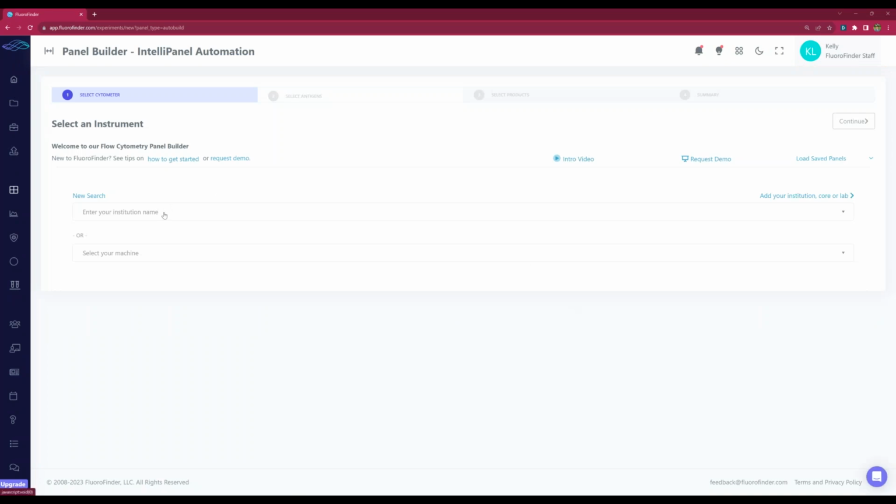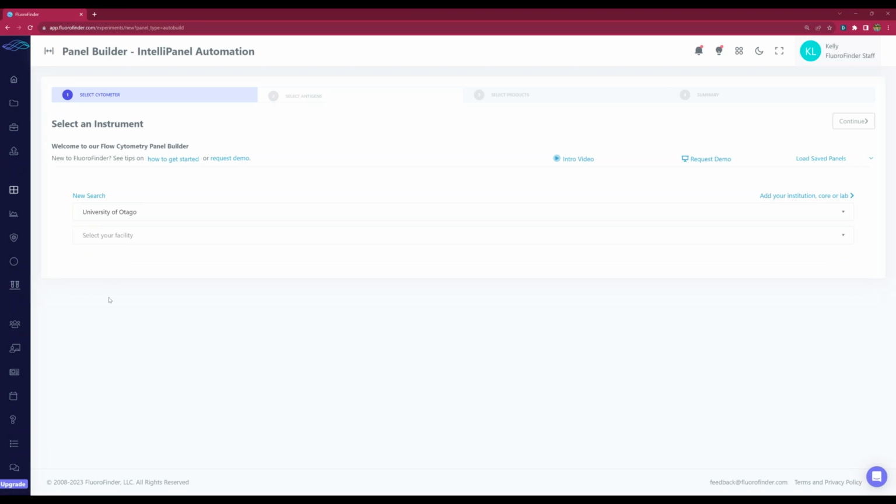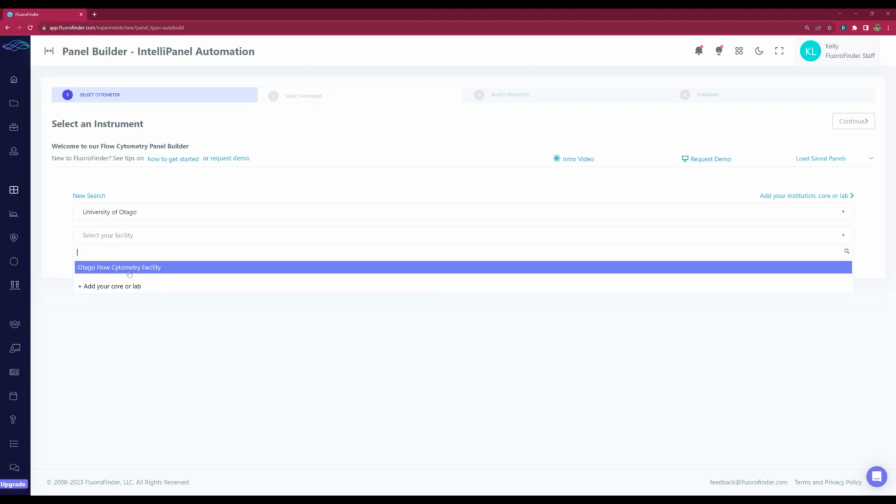And one of the best times career-wise that I ever had was meeting with probably 15 grad students at the University of Otago. So I like to use, for this crowd, University of Otago as an example. It's going to automatically populate any core facility that's registered with us. If you don't see your institution here, it's because they haven't contacted us to register the institution or the facility or their instruments. And that is super easy to do.